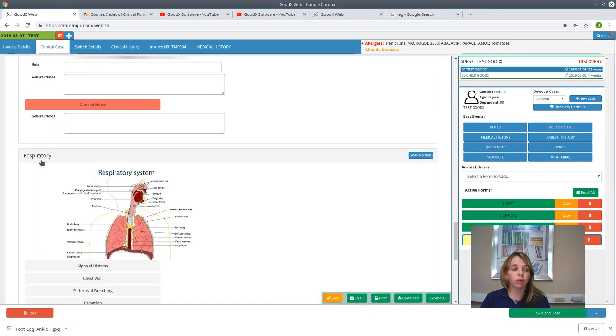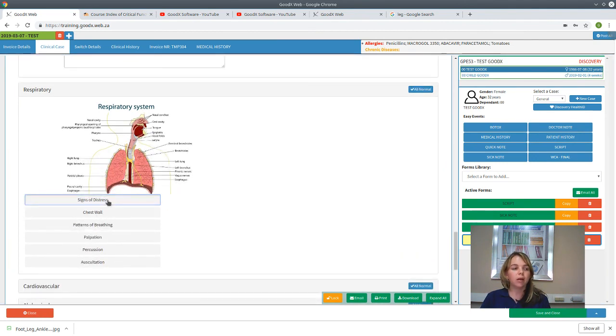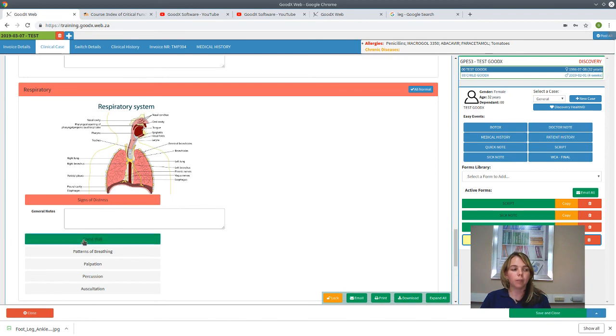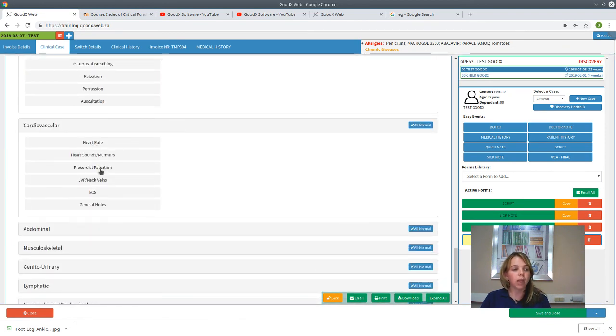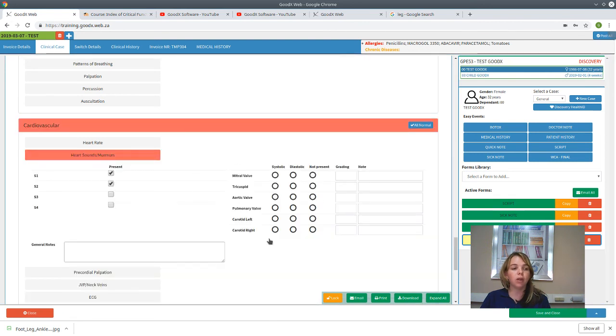You also have your respiratory systems, and here again you have some extra pictures that you have. Here is also the heart rate, the heart sounds that you can put in. There's a lot of extra tests that you can mark, or types of certain things that you can have to indicate on the patient.